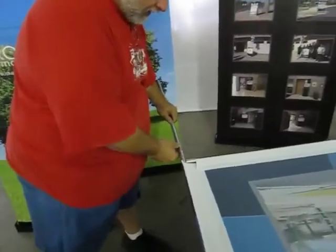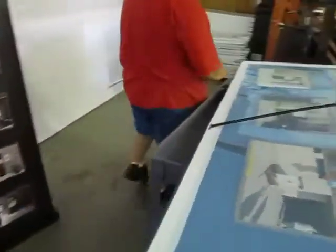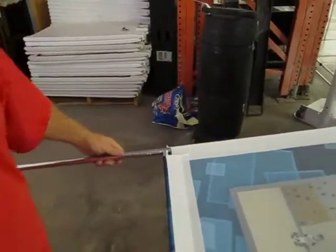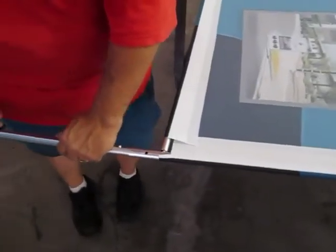What are those? These are extensions. Put the feet on. These are going to get the banner up a little higher. I'll put it on over here first. Put the feet on with that. Do those snap in? Snaps in? Okay. Here's a foot. This one goes right here. Do we need to show him where the foot goes? This one goes in right here.